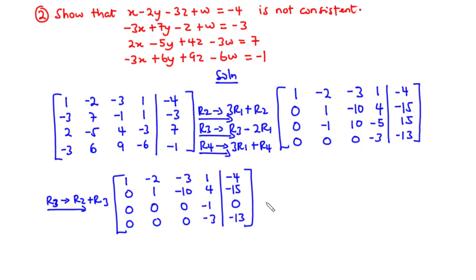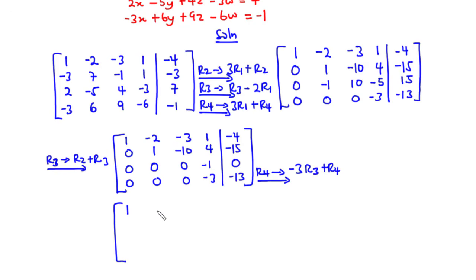Now at this point, it is more appropriate to convert this value to 0. So what we are going to do is we are going to perform the operation on row 4. And the operation is we are going to multiply row 3 by negative 3, and then we add that to row 4. Now if you multiply row 3 by negative 3, then negative 1 times negative 3 becomes 3, and then 3 plus negative 3 is 0. So let's multiply row 3 by negative 3, and then we add that to row 4.